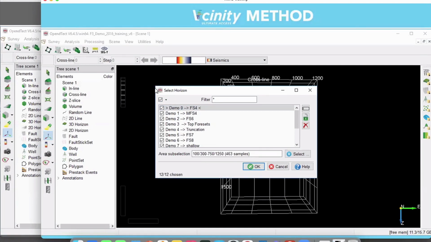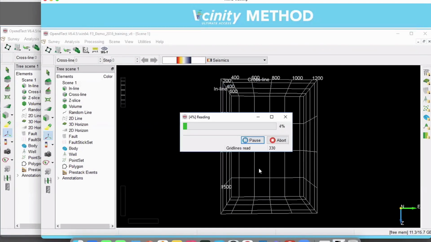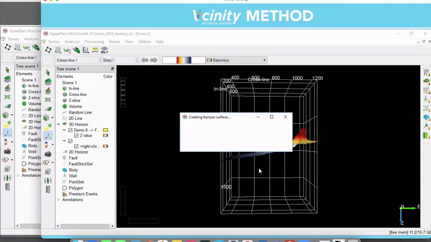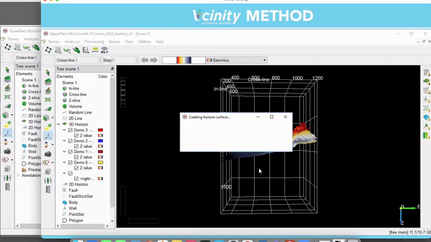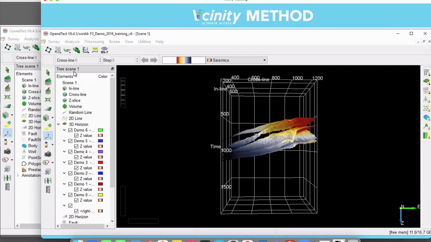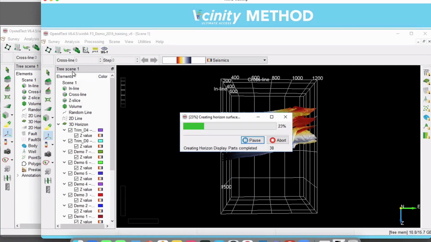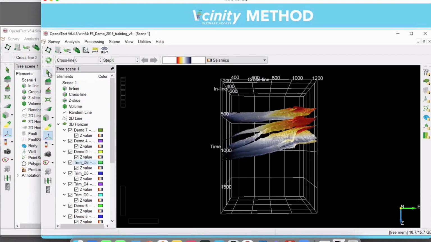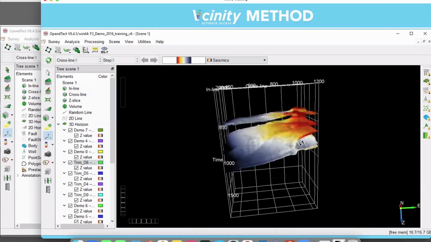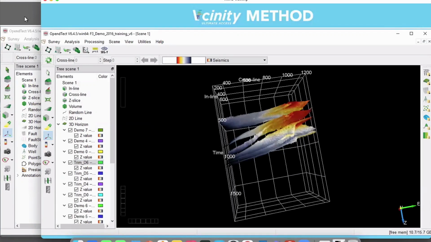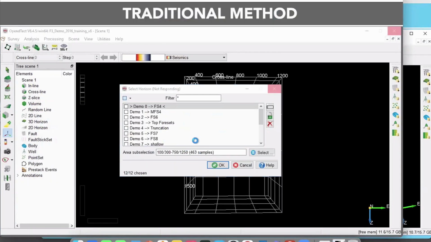Now, as you see here, the checks came up on the Vcinity side. I'm going to say OK. And at this point, I'm literally doing 3D rendering over 3,000 miles. And the beauty behind this is I'm getting the same user experience as if the data had already been copied to the cloud, but I haven't, right? And if I come over here to the traditional side, this is what we'd expect. The checks will come back and I can click OK and it'll take about another half an hour to load. But the idea is that in the real world, you wouldn't try to do this because of this effect.